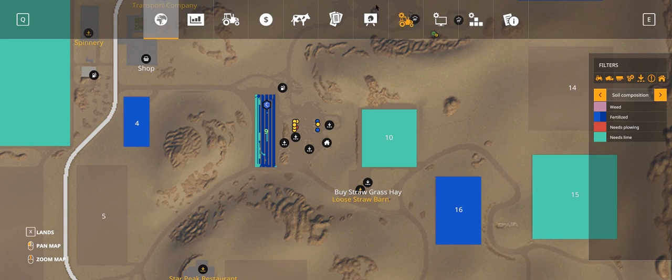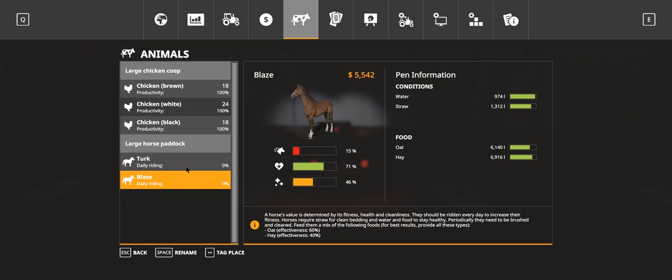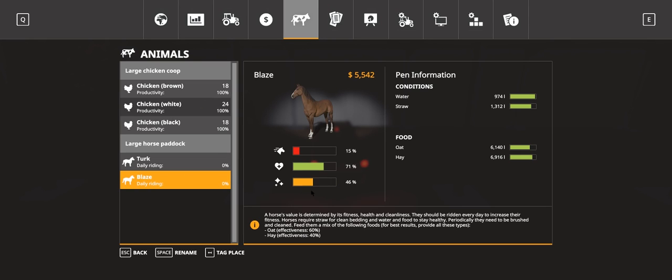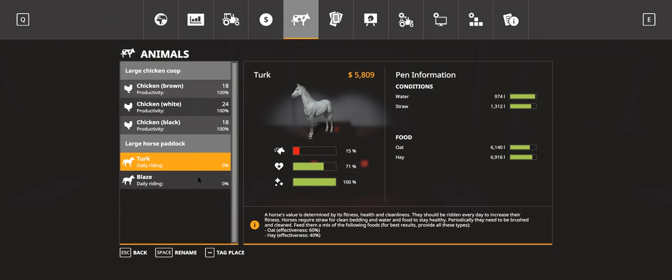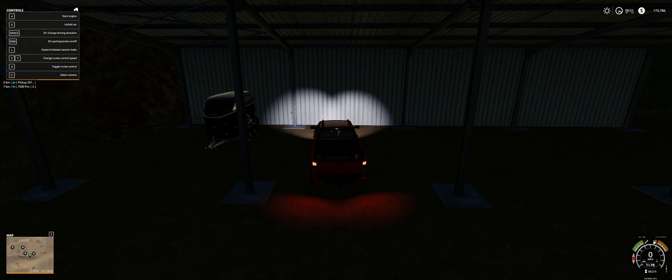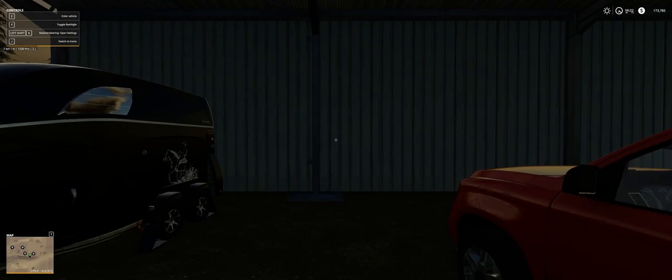Let's have a quick look at the animals, see how we're getting on. 15%, 15%. Oh right, okay. Don't understand what this one is. Anyway, we're going to take Turk out for a run, I think, because we've not taken Turk out.